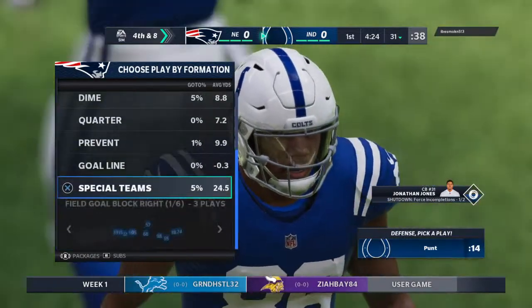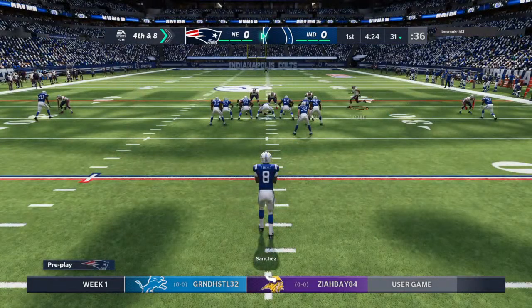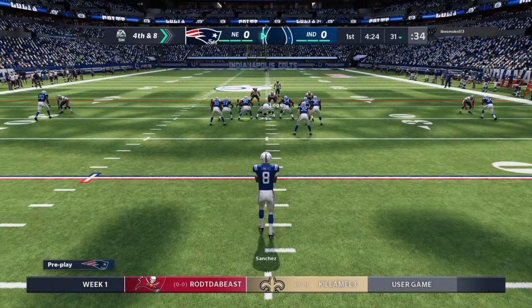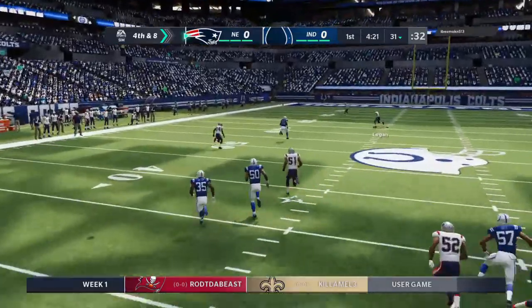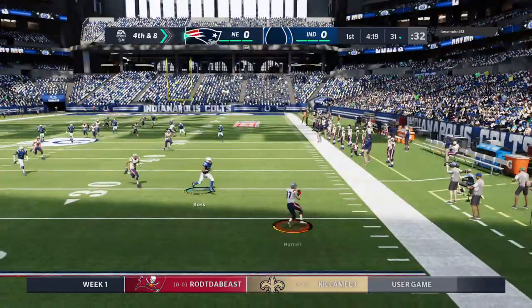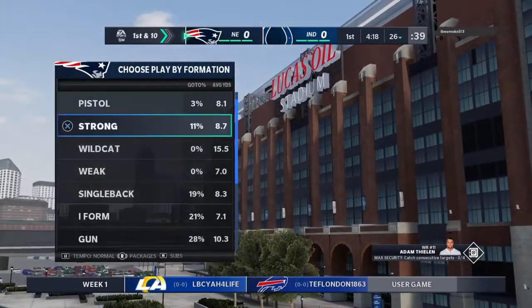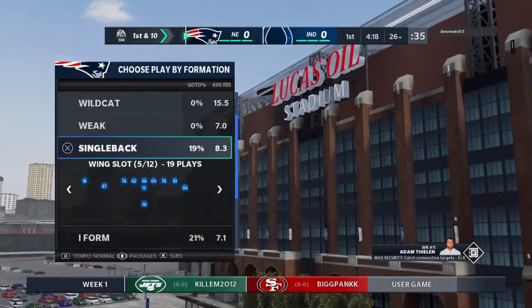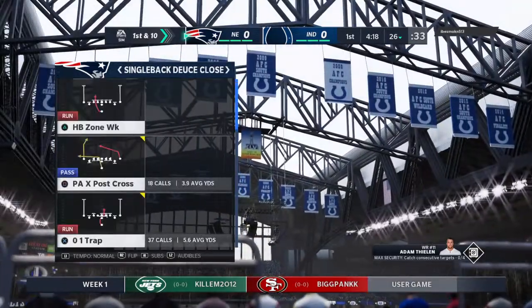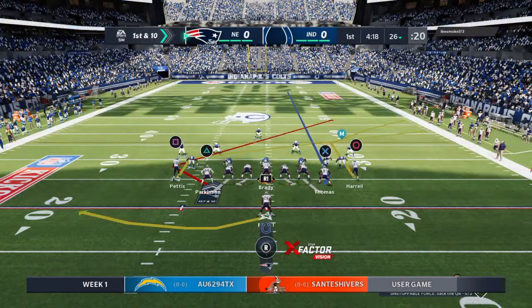And to me, one thing's for sure. When you're the underdogs and you're playing on the road, you absolutely have to get takeaways. You've got to get the ball from them. Yeah, win that turnover battle, going to be key. They didn't get one there, but you get the feeling they keep making plays like that, they might just get a few. Yeah, once you get one, defensive teams think they come in bunches. A 40-yard punt, no return, and the Patriots take over. 6-yard line. Go as they begin again with a 1st and 10.